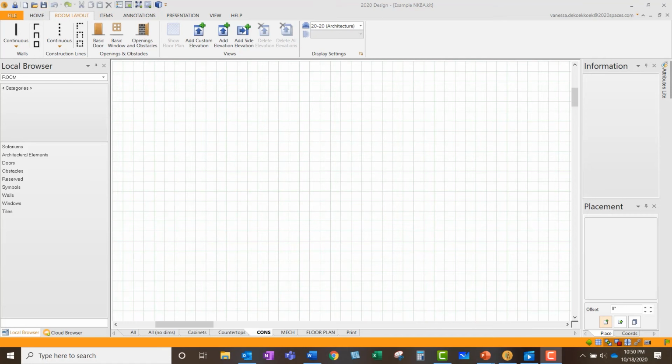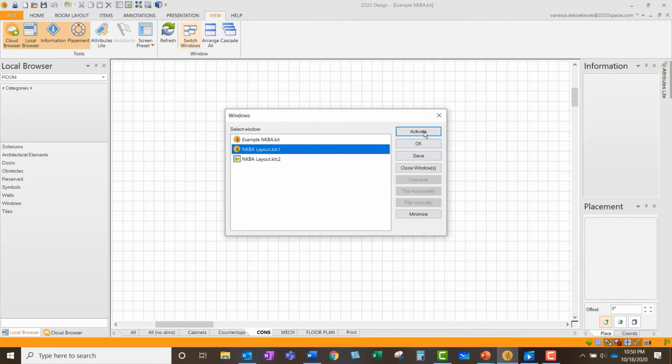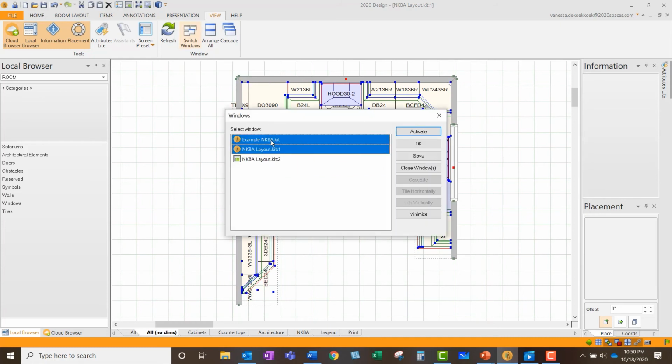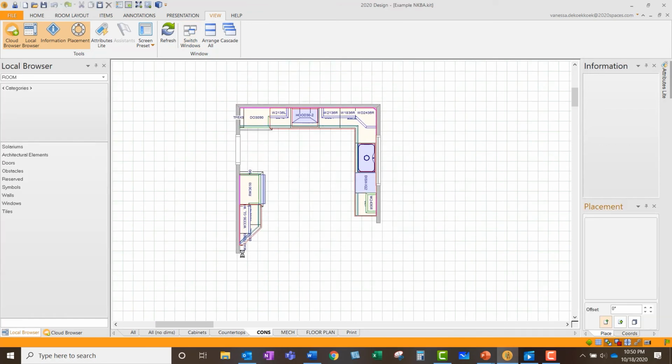Now, of course, I'm not going to draw an entire plan from scratch in 20 minutes. So let me come over and open up a project that I have already started. And we're going to take this example and just copy it over into our new example, just so that way we can save a little bit of time. So I'm copying and pasting this project over.